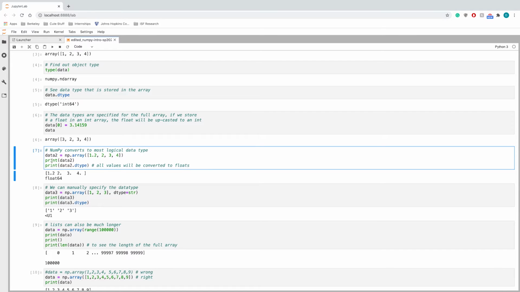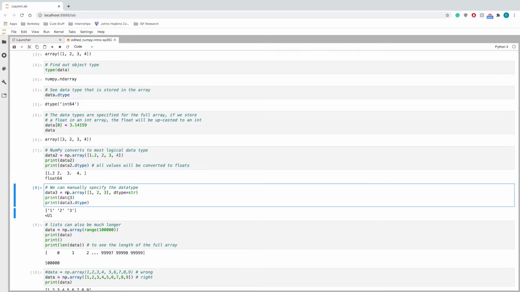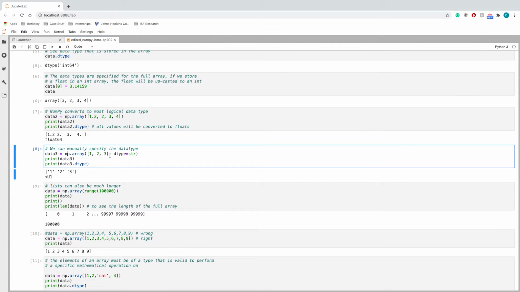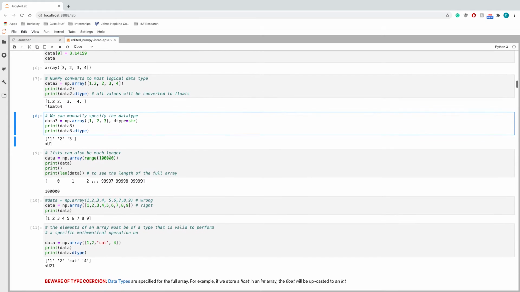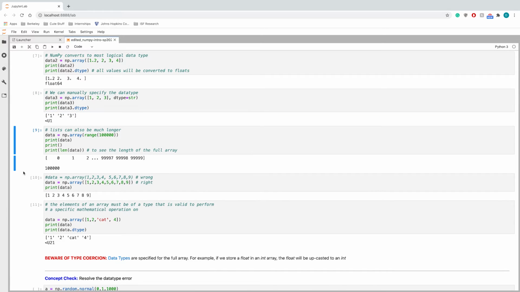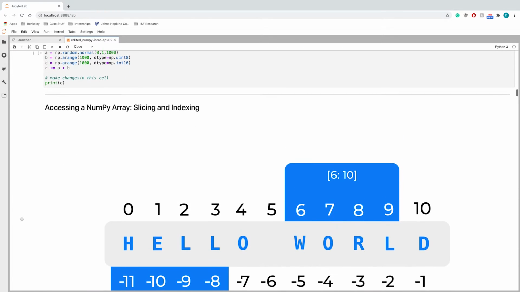Now we can continue by looking at what is happening here. There's a data 2 NumPy array. We're printing that, and then we want to print the type. So these next few cells basically deal with looking at different data types and how that works, some of the errors we might see, some discrepancies.